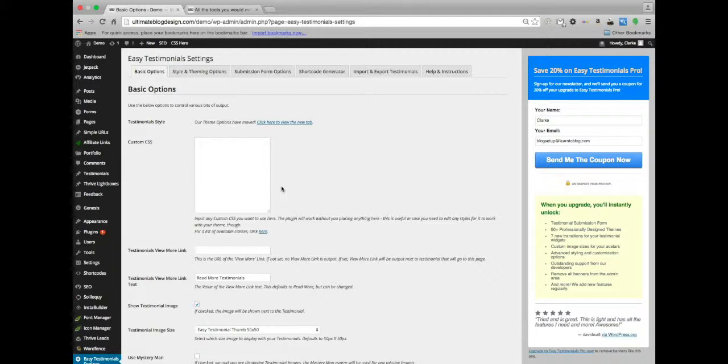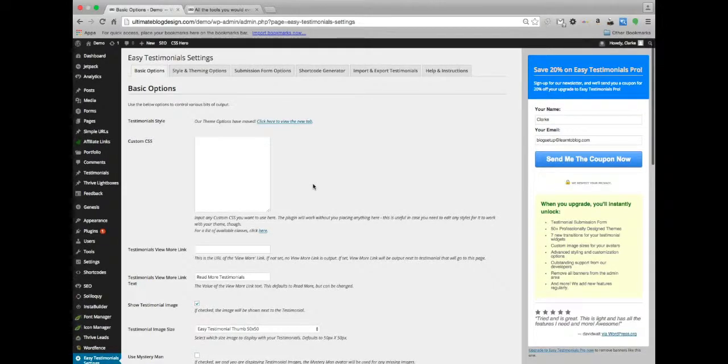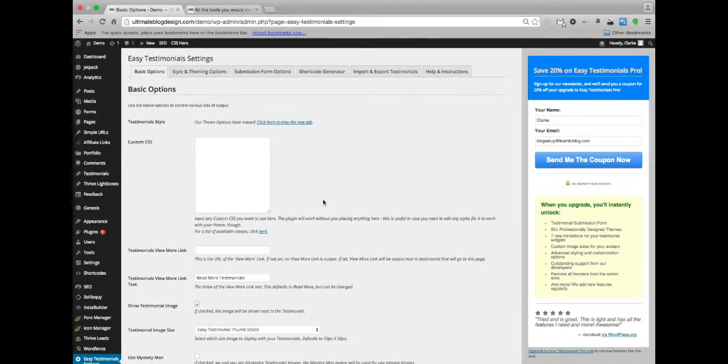It allows you to create testimonial slideshows that you can display on pages and in widget areas, and it just gives you a lot of versatility compared to just copying and pasting. So instead of showing, say, one testimonial in your sidebar, you could do a slideshow and show all of them. So that's pretty neat. Let's find out how to do that and what our options are.